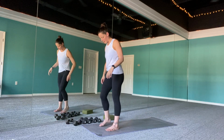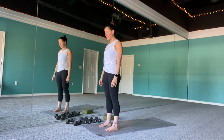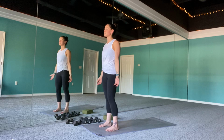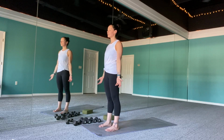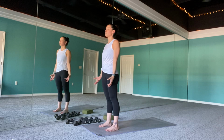Take your time, feet come hip distance. Just starting to center the body. So toes are spread. Roll the shoulders up, back and down, away from the ears. Relax the arms down by the sides. And just close the eyes for a moment. Just grounding the body, grounding the mind. Letting go of the thoughts. Bringing yourself here into your workout, your time on your mat.